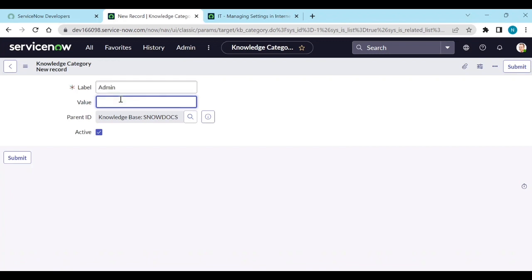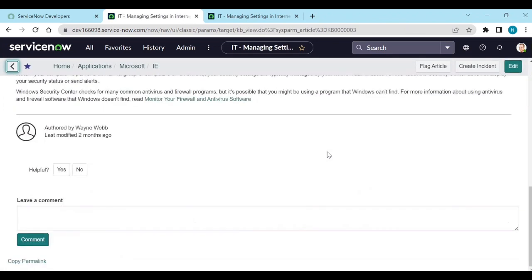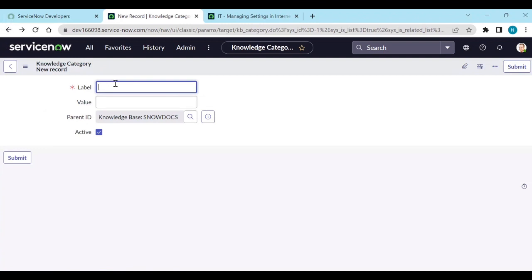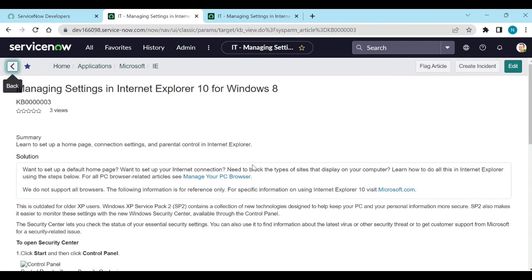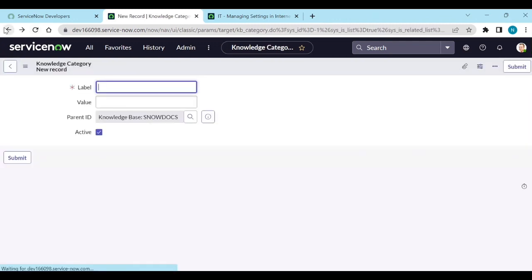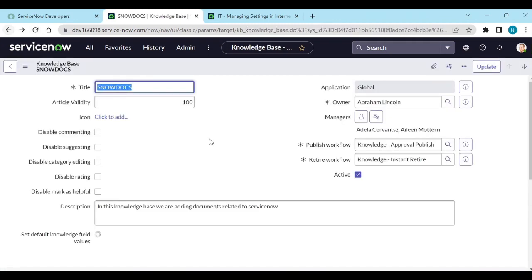You need to give a label and value and submit it. Admin documents, support documents, or something like that. Submit, and you go back.